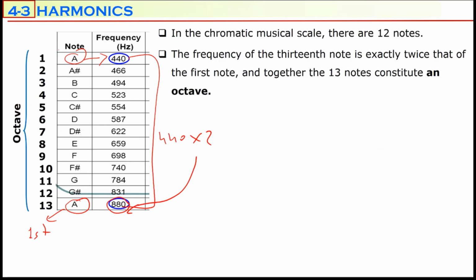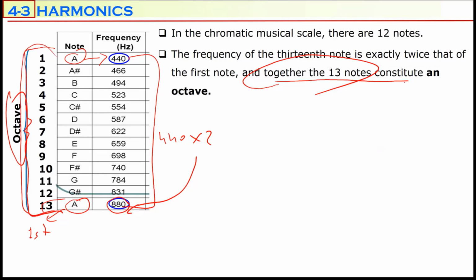This interval in music is called 1 octave. Yani frequency of the 13th note is exactly twice of the first note. Altogether, yani 12 plus 13th note altogether form an octave according to music literature.